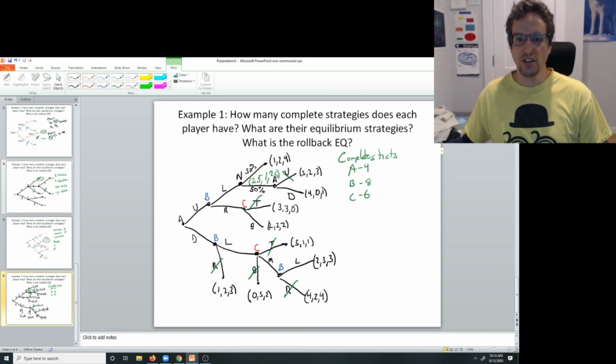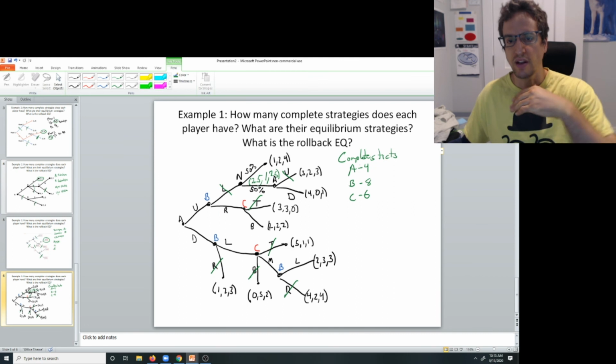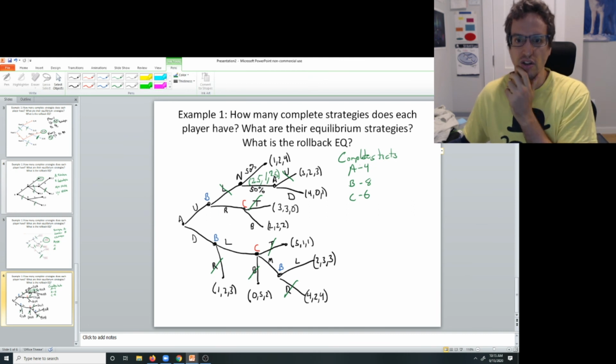Okay? So this really, going to this node is a 2.5, 1, 2.5 node. And B is comparing that to a 2, 2, 2. 2, 2, 2 is better. So all you do with the nature's node is literally just take the expected outcome of that. Get to that point, do the expected outcome, and then you can just solve it as if it's a normal comparison, right?